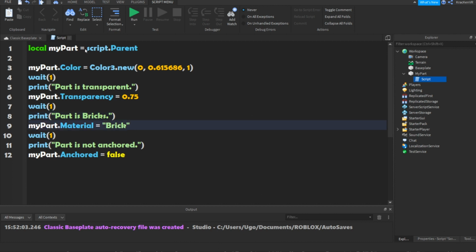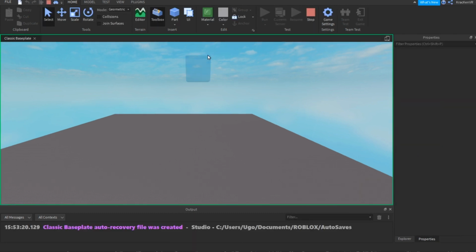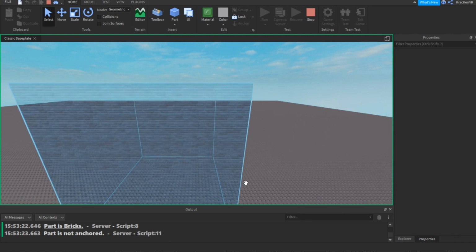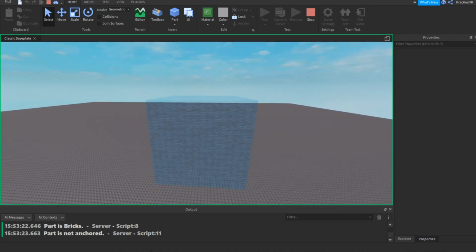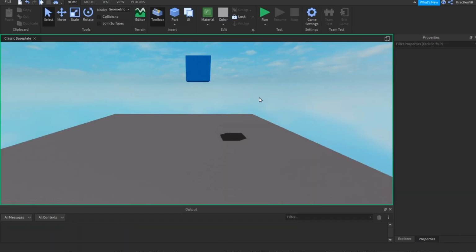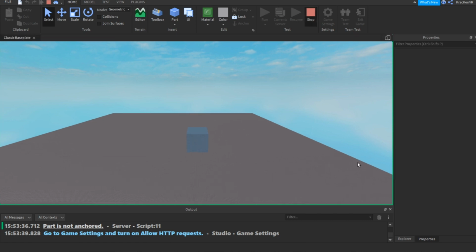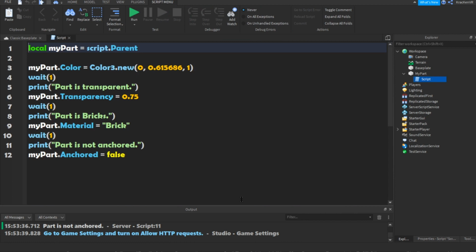So when we do that, the part will be anchored, and then it will go transparent, it will go with the brick material, and then it will be unanchored after 1 second. As you can see, when I do it again, it doesn't fall, but then after 2 seconds, because after 1 second it changes the material, it goes unanchored.